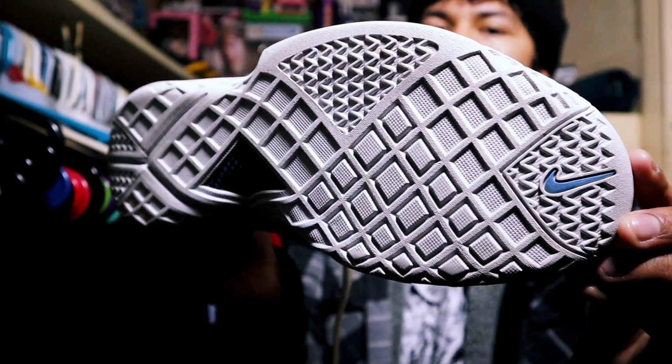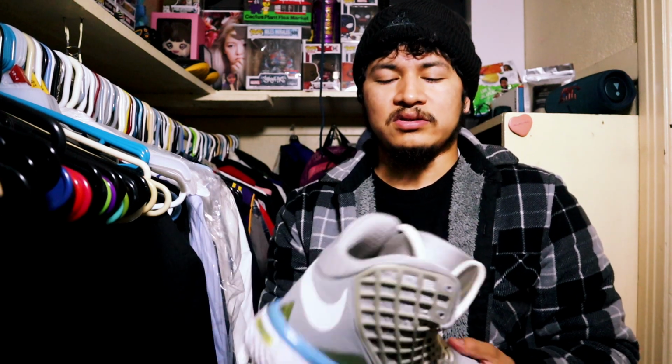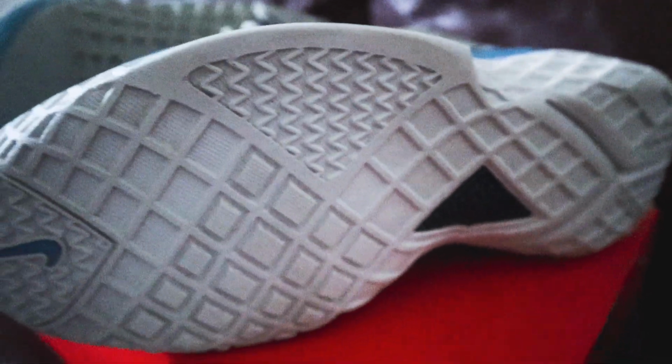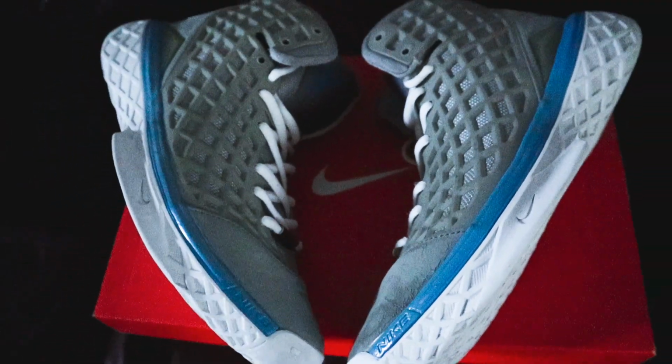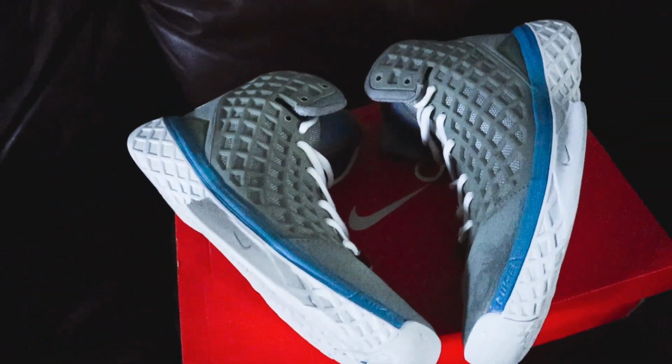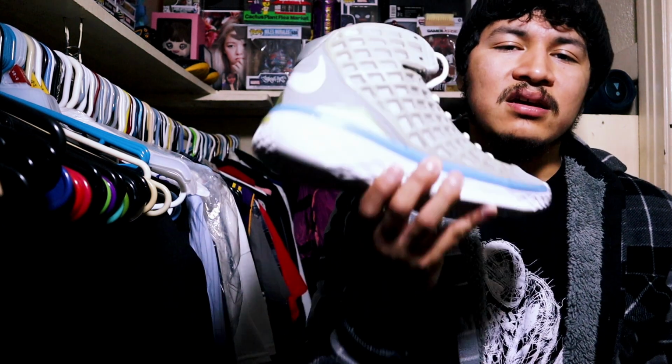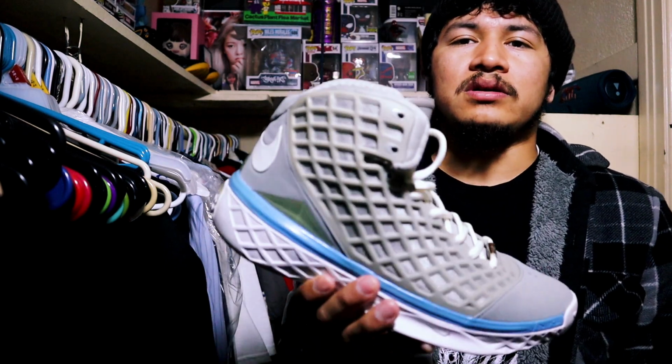I'm telling you, the sole itself, it's so clean. And not too long ago, I think it was a month ago, I cleaned the sole too. But when you play in the shoe on the court, you actually feel the break-in, at least in my own opinion. And I actually went true to size, just to let you guys know. Most of my Kobe shoes are up a size, like 9.5. But I went true to size because lately, especially this last year, it doesn't feel too tight. It's really good on the court for sure.